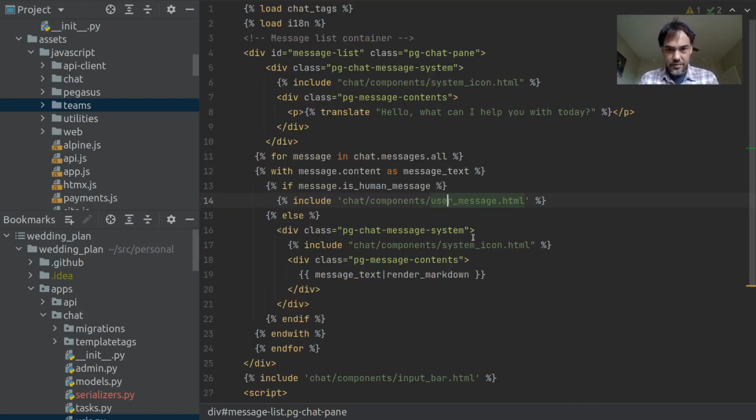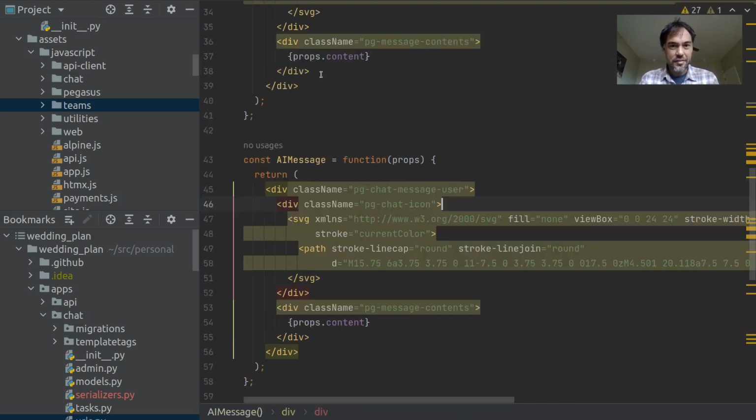Let's see. System icon. We'll just say PG chat message. We'll just add this different class to start just to see if it's working at all.